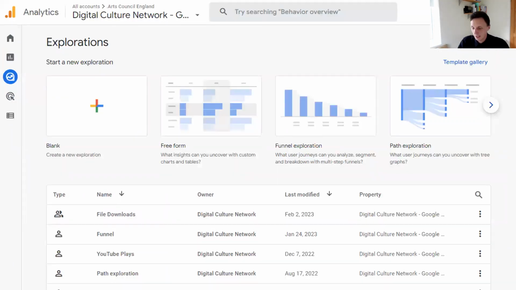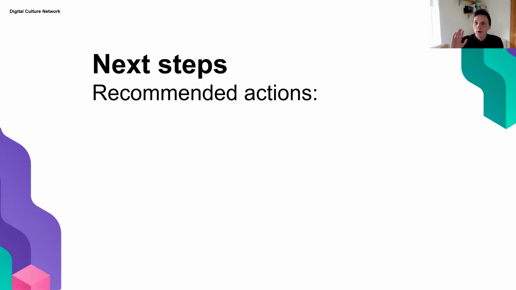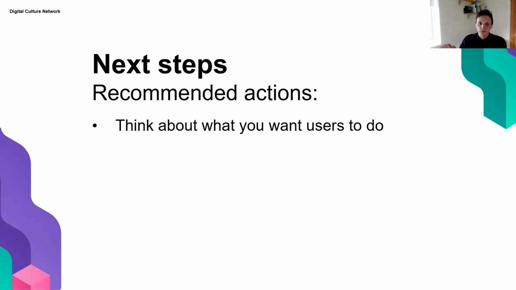I'm not going to go into more detail about that because I want to do some Q&As before the end. But these are my recommended next steps. First, think about what you want your users to do, because what we've got tracking as standard are a lot of different metrics and analytics, but you might want to track specific events that will need to be set up separately. So think about what you want your users to do.